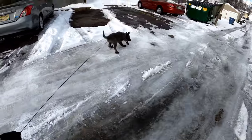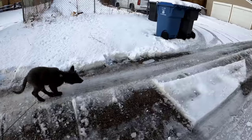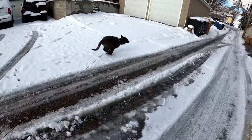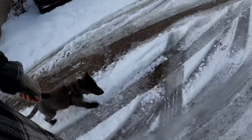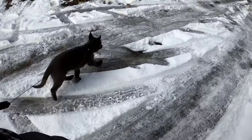You really gotta learn how to look at dogs and other animals from a different perspective. Again, they don't perceive the world with human eyes. They don't think quite like we do. And so what we might perceive in a situation or a behavior might be read totally differently by an animal. But again, what do I know? I'm just some guy on YouTube. Take everything I say with a grain of salt. Well, I do have over 30 years experience working with dogs. There are a variety of opinions on the topic. This is just mine.